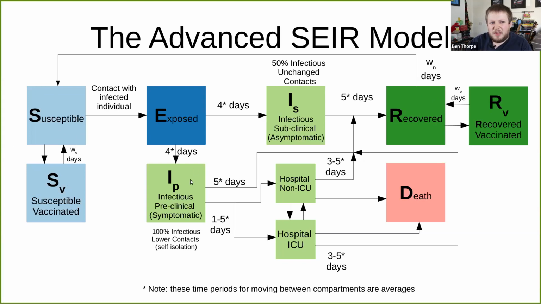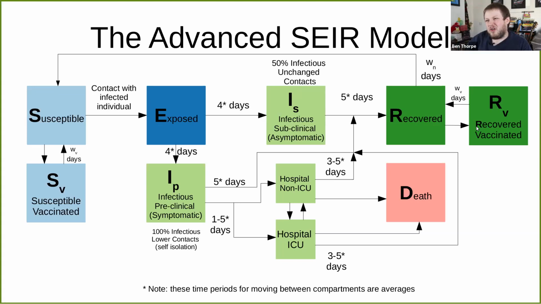Infectiousness is also split into 2 parts in our model because we have asymptomatic transmission. It means that some people are actually asymptomatic, and that causes problems. When someone is exposed to the virus, they can become either asymptomatic or symptomatic. If they're asymptomatic, we say they're half as infectious as they would be, but their contacts don't change at all because they don't know they've got the virus. They then travel through, eventually recover, and go back around the loop.